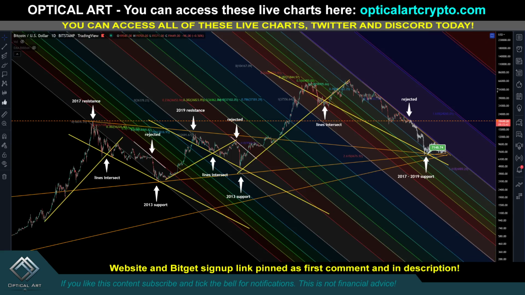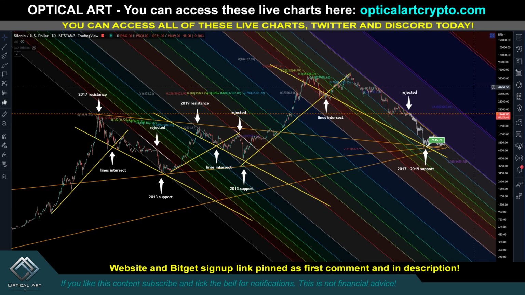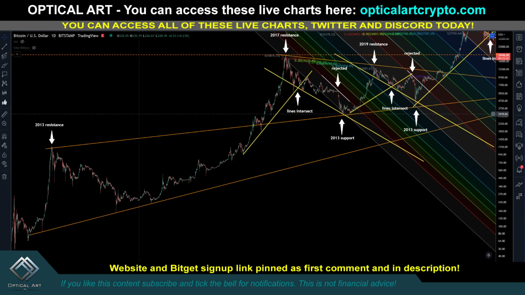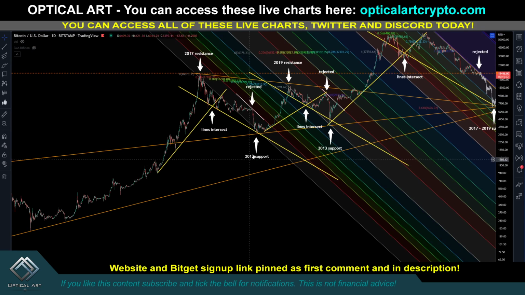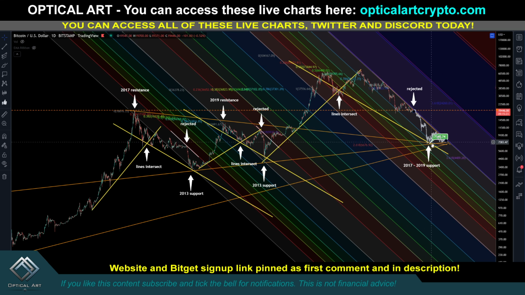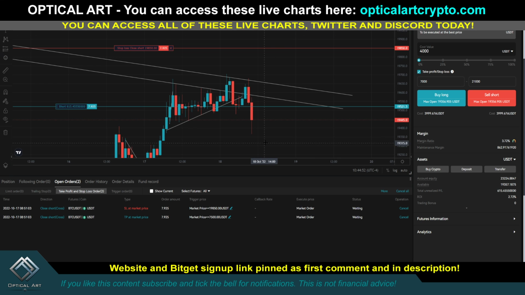So again, I'm just showing you. And comment below if you think this is crazy or if you think this is plausible. But again, everything I see in the chart shows me it just seems likely because of what happened here. 2013 resistance held as support, 2017 resistance, 2019 resistance, that will flip as support. That means we're headed to 7,000. Everything that's going on with the stock market, earnings reports going to come out soon. If we have another major correction with the stock market, I think the bottom is 7,000, and that's why I'm shorting to 7,000 right now. And again, you can see we're coming down. I'll keep you posted. I already posted this in Discord.